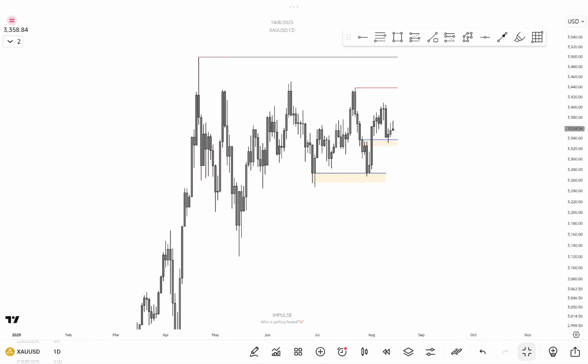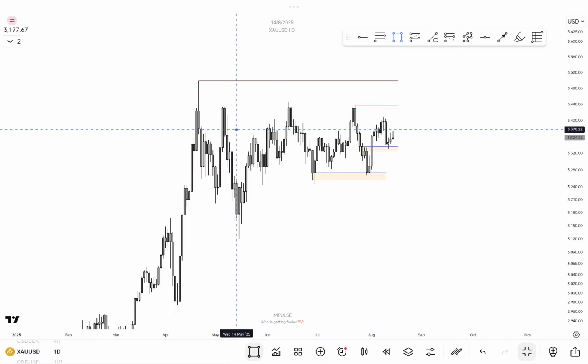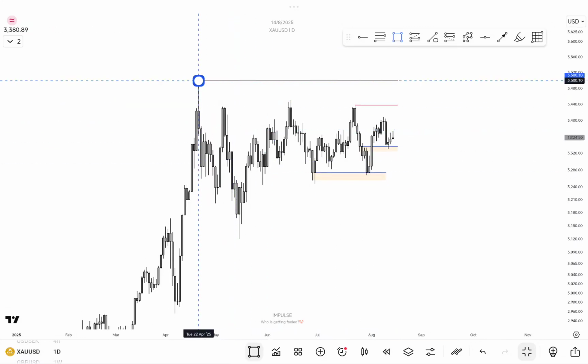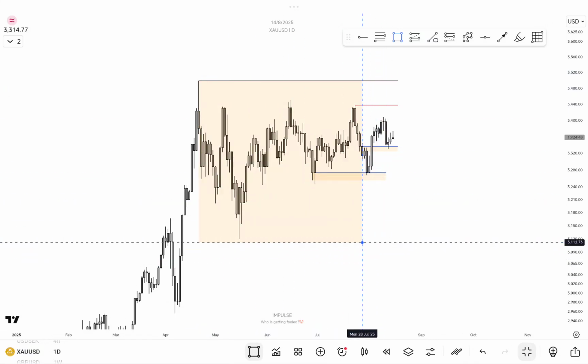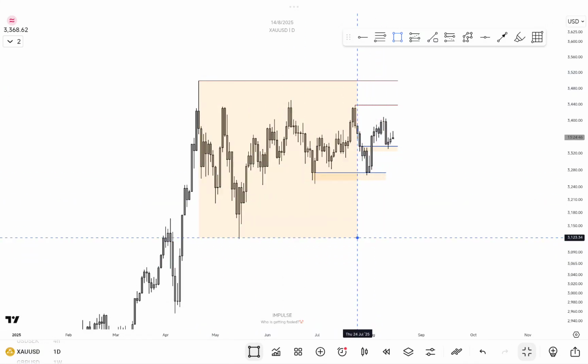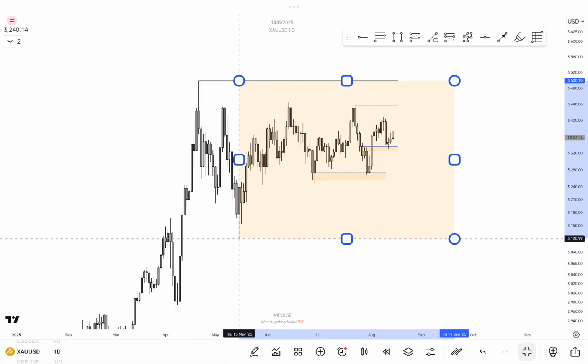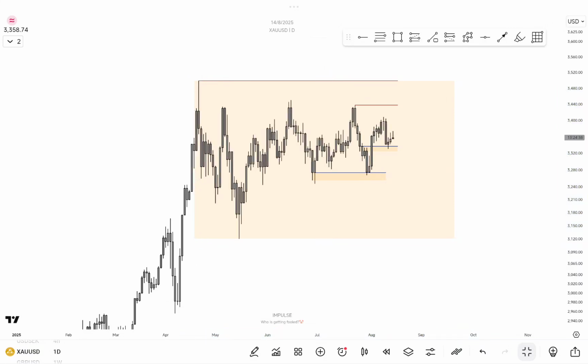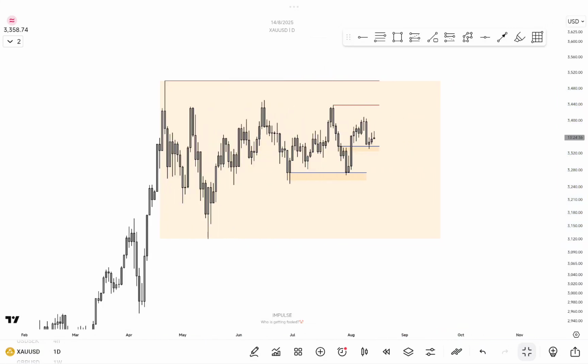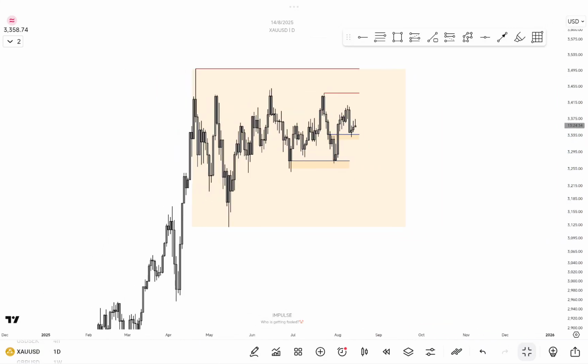been stuck in a very large range, right? This range here, from this high to this low here, right? It's a very big range. Gold has been stuck on this range for a very long period of time, right? So the thing is, within this range now, the market becomes tricky. Tricky in the sense that you really don't know the overall direction gold wants to trade.